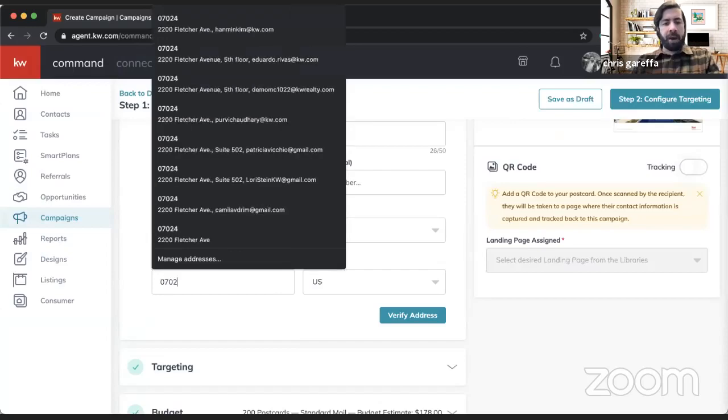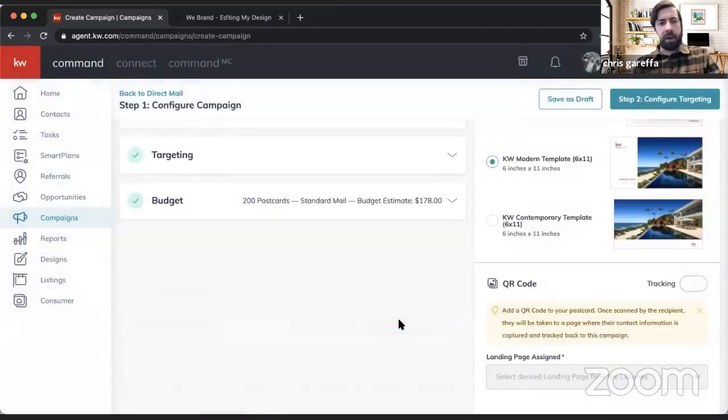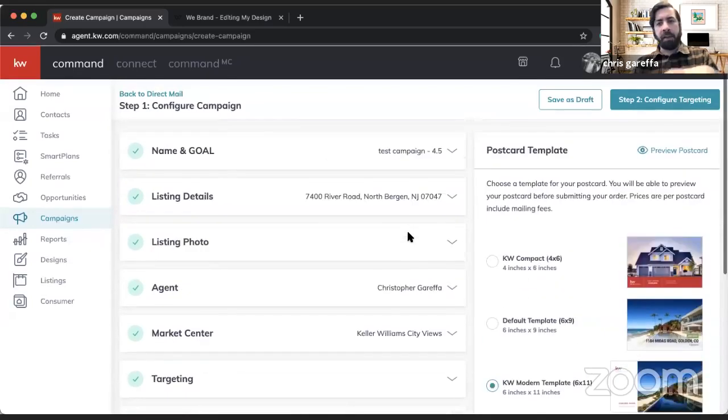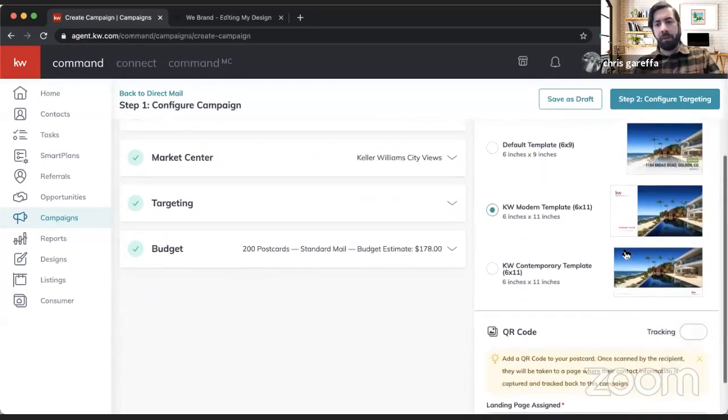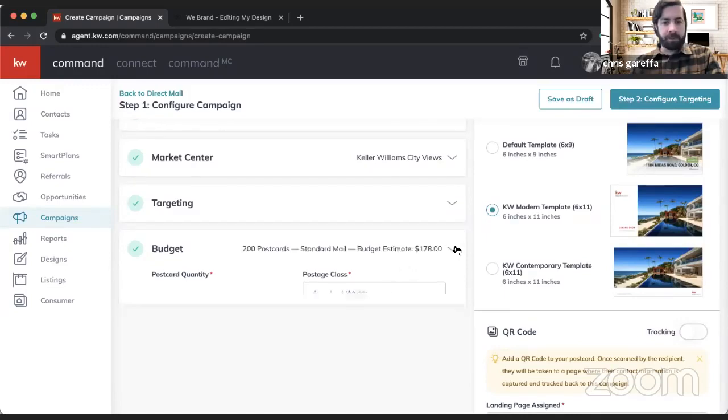And as a reminder, as I'm doing this, you'll notice that the user experience is pretty much exactly the same. So we're working with an editor on the left-hand side, and then the right-hand side is going to be where your preview lives. As we're going down, you'll notice that we can select the amount of cards. In this case, it's 200 cards. We'll keep it like that for now.